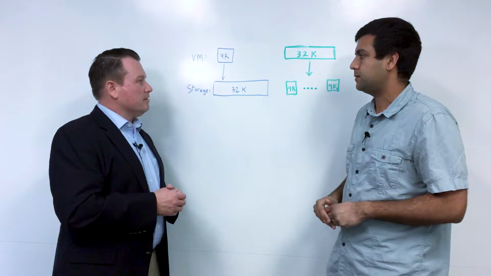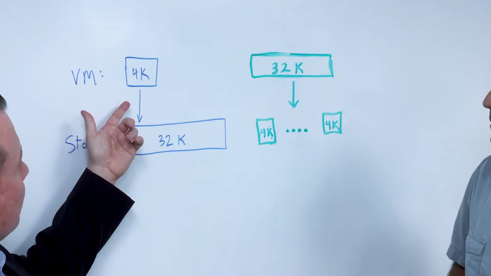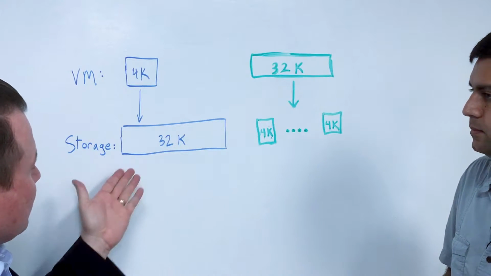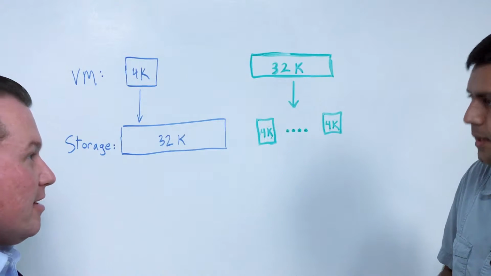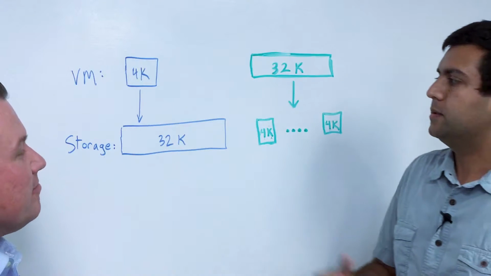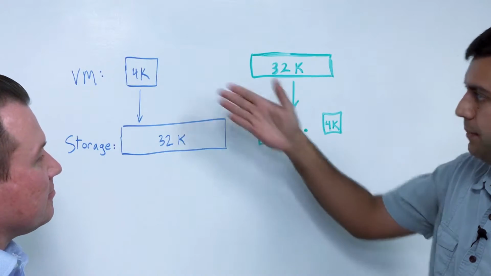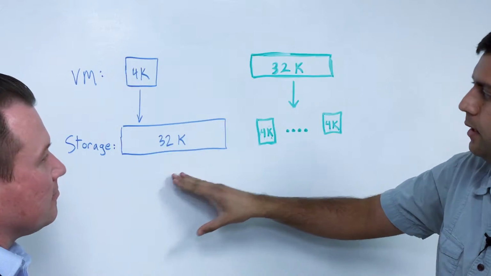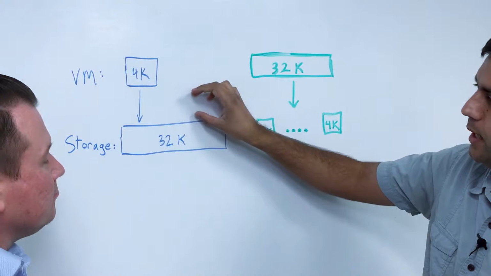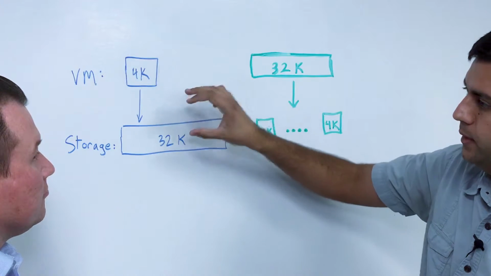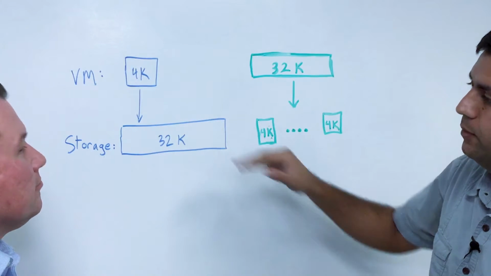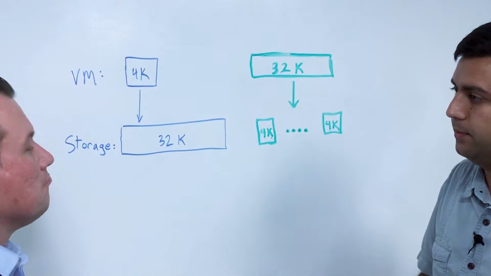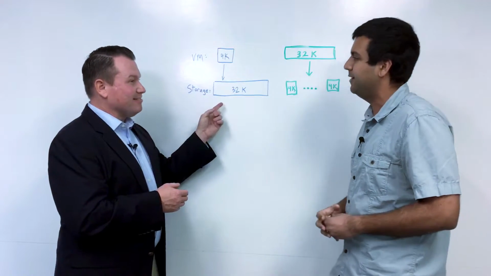Okay. So let's take a VM here. It's a SQL server with a 4K volume. I'm putting it on some storage that's got a 32K page size, block size. What's the good and bad here? What's going to happen? The problem when you have this misalignment of your application's I/O page size with your storage block size is that when that 4K I/O comes into the storage, the storage is going to allocate a 32K block, but it's going to have to take this 4K, read it, and rewrite it as a 32K block before writing it to the storage. So you're going to have a major performance hit when you're having to do this read, modify, write operation. So it's inefficient. This is a bad design here, right? Correct.